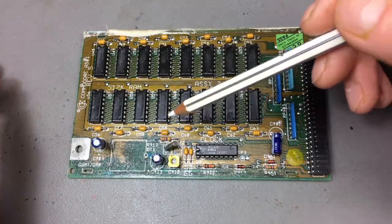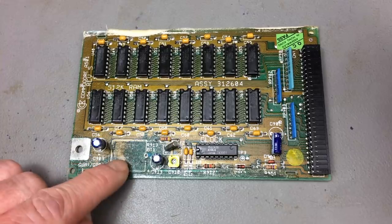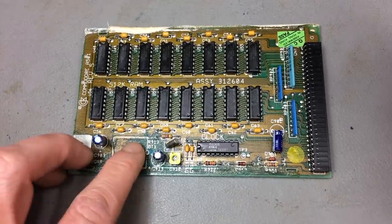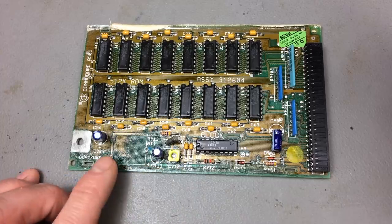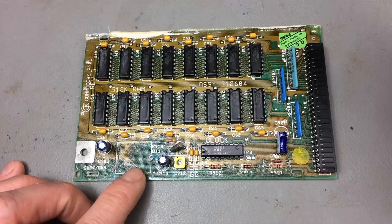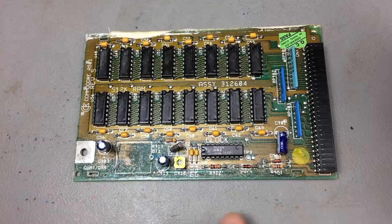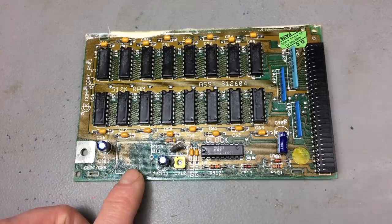What I'm going to do today is try and clean up this area. If you have corrosion like this, you have to take away all the corroded parts — I'm going to scrape off the traces and the layers of solder mask, which should be pretty easy because it becomes brittle when it corrodes. Then I'm going to replace the original rechargeable battery with a coin cell and mod some of the circuitry so the voltage that's supposed to charge the battery doesn't reach the coin cell, because you don't want to charge a regular coin cell.